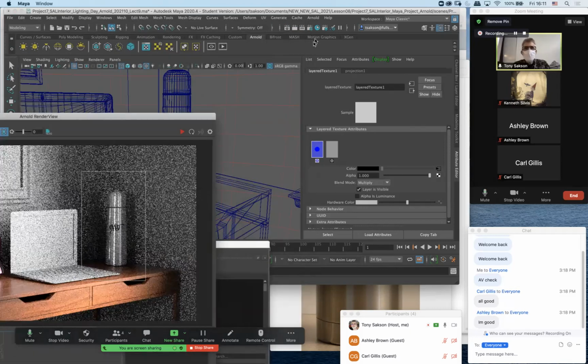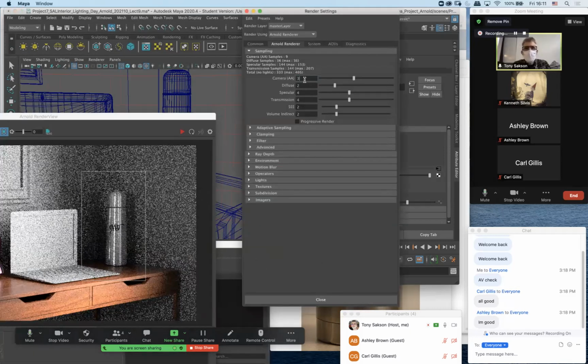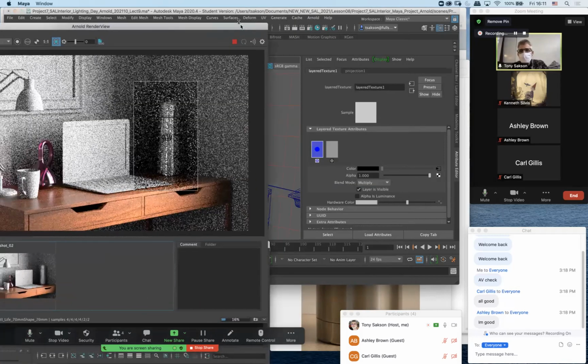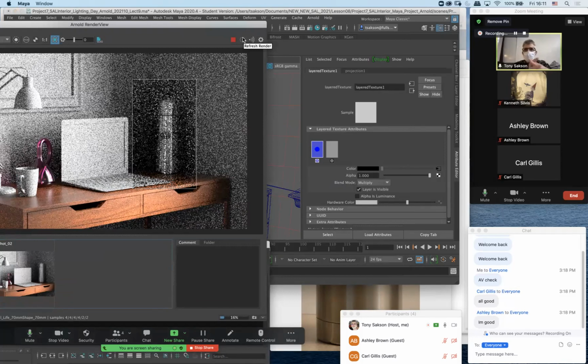Now for this, I probably want to crank up the render settings so I can see what's going on. It's going to take a little bit longer, but I should be able to get a better idea of how it looks.